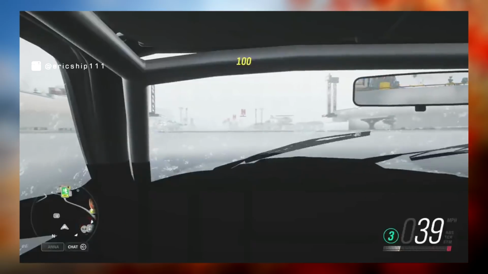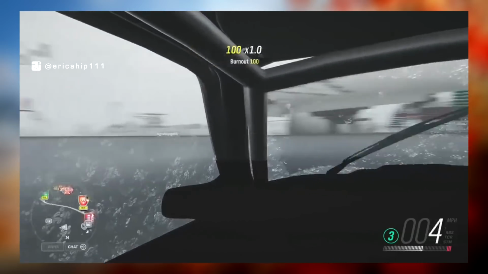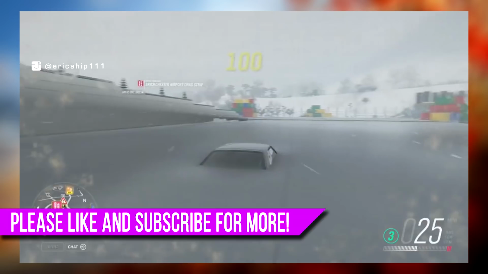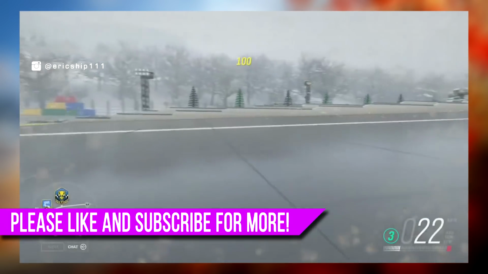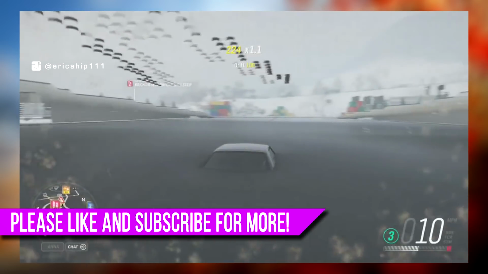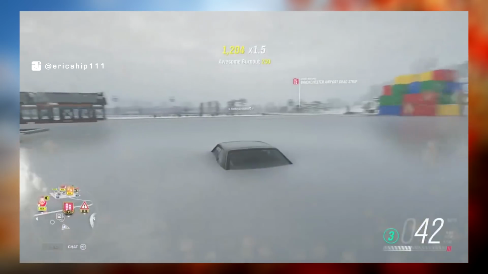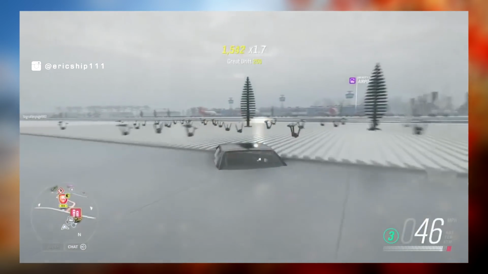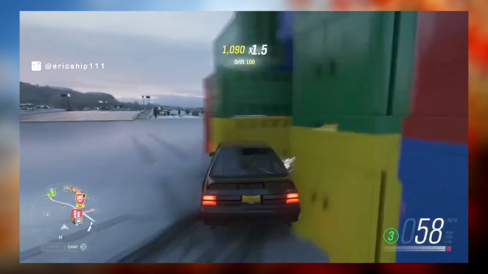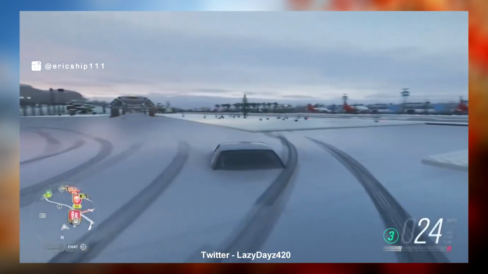If you have done the glitch correctly, you can then drive around the airfield through a very unique point of view. Some areas will allow you to go so deep that you won't even be seen at all from any drivers on the map, but for most, your roof will significantly show. And the best part about this glitch is that this isn't a one-off fluke. It can be replicated, as a second clip was sent through just for proof. A huge shout out to Lazy Days 420 from Twitter for sharing this with all of us.